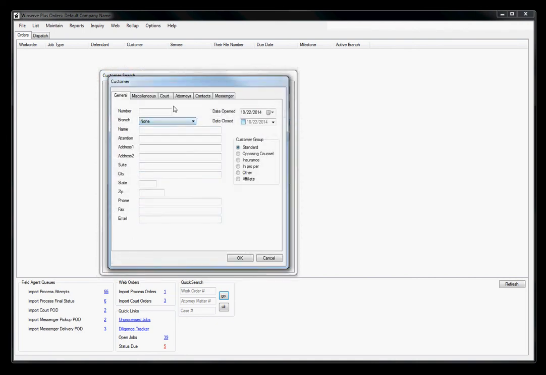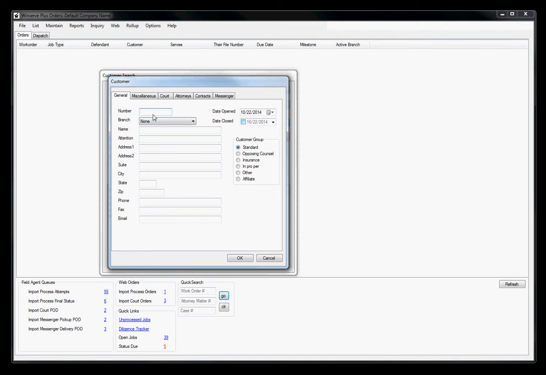Okay, so we're presented with a customer information box with nothing filled in because we're adding a new customer. There are some things that are required and some things that are optional. One thing that's definitely required is the customer number. If at any time I try to close this dialog by hitting the OK box and I haven't put all of the required information in, then a dialog will come up and tell me what I'm missing and that I can't close it without doing that.